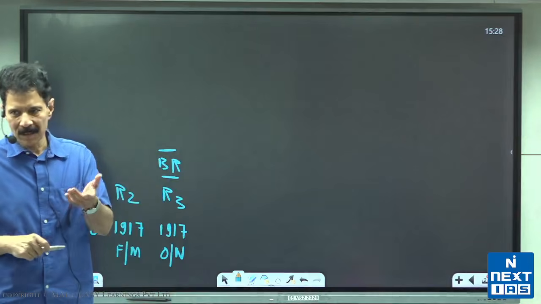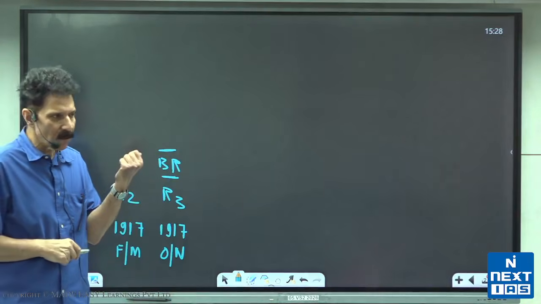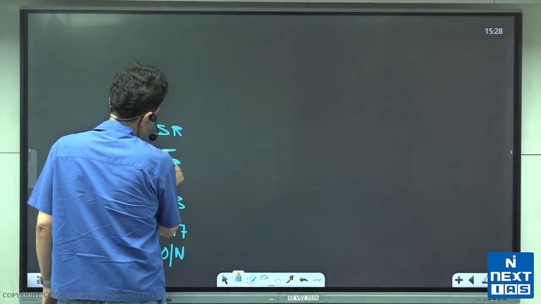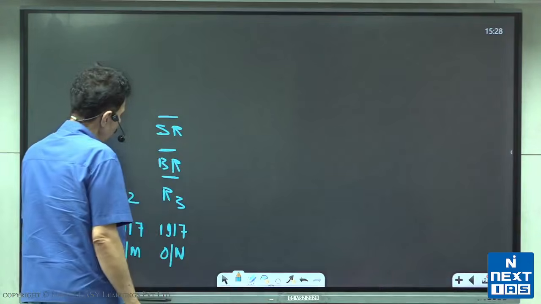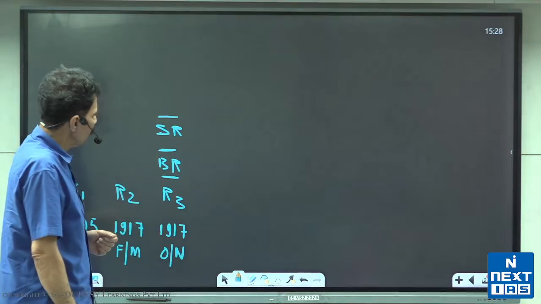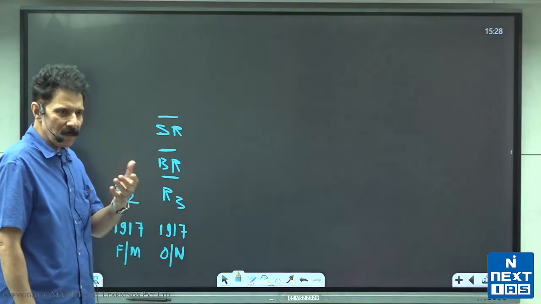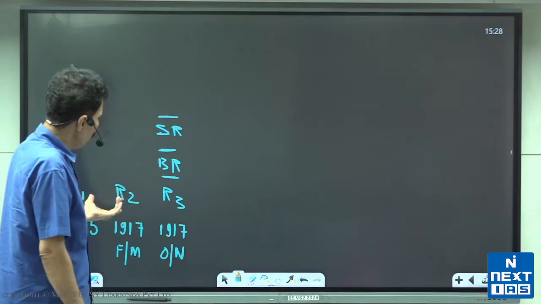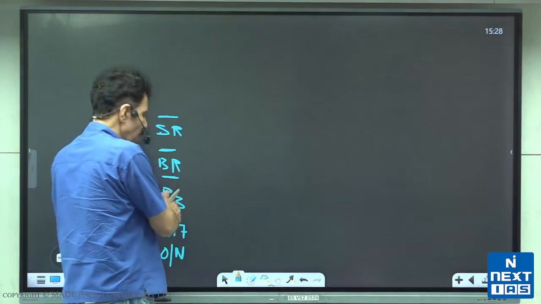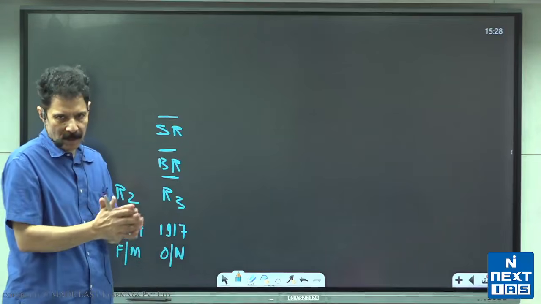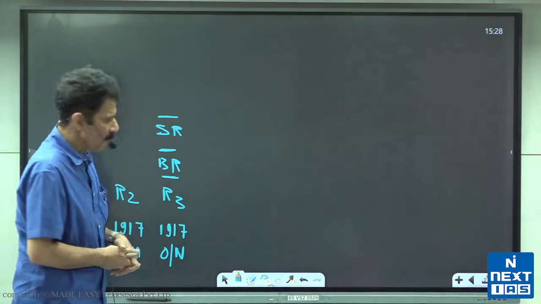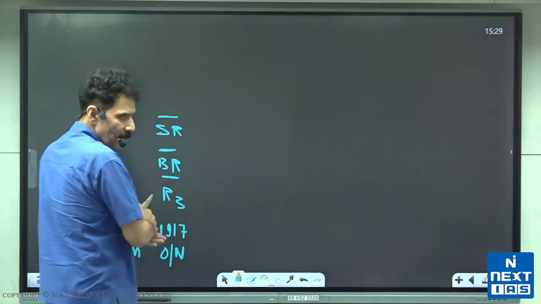And Lenin was a Marxist socialist. So we call this Socialist Revolution as well. This means R3 was the Bolshevik Revolution. This was a Socialist Revolution motivated by the Marxist idea, and whose leader was Lenin. Okay. As a result of R3, Russia became communist. Okay, and Lenin became its leader. This was almost the end of 1917.